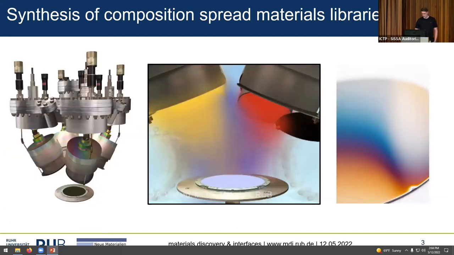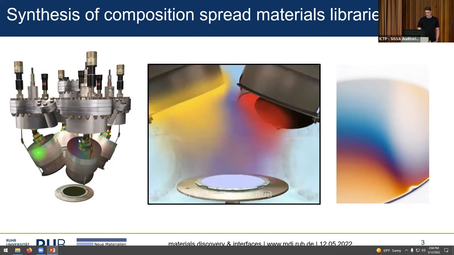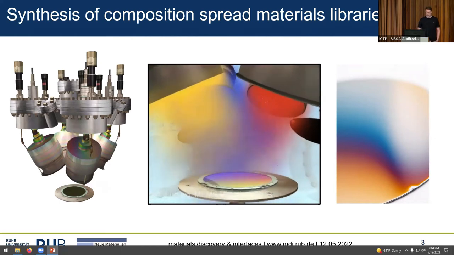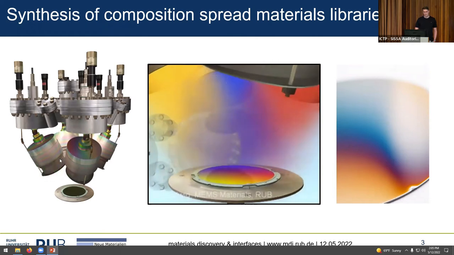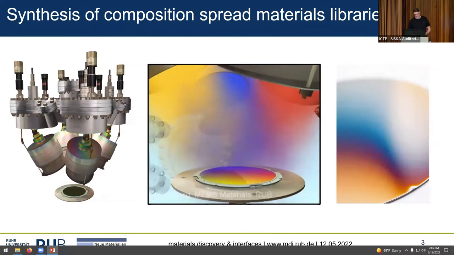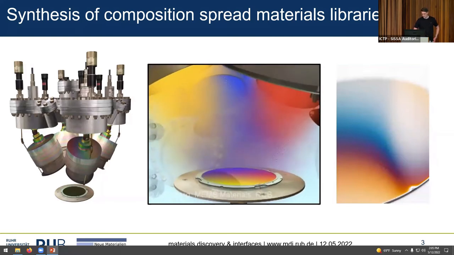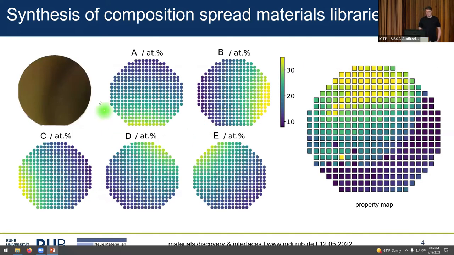Let me briefly introduce magnetron sputtering. On the left you can see such a chamber from the inside. We have four cathodes — it could be five, six, seven, or eight — on which you place the base material from which you want to create a composition gradient. In the center is the substrate, and as you can see in the video we are sputtering from individual sources simultaneously. If we keep the substrate static, we create composition gradients. On a silicon wafer our standard grid is roughly 340 measurement points.